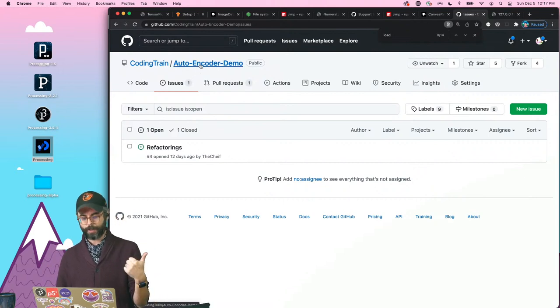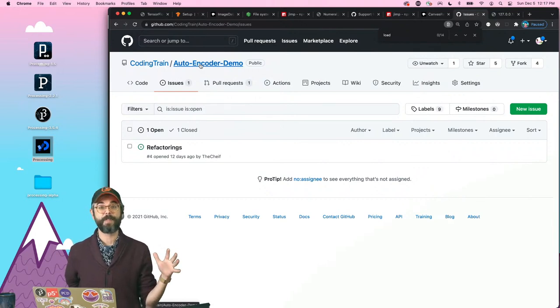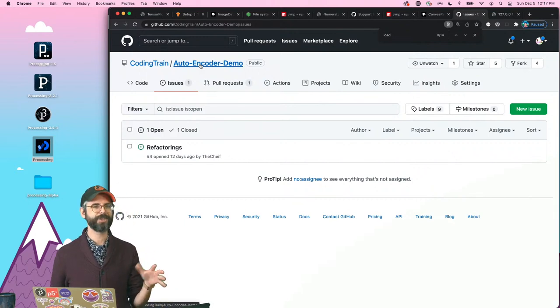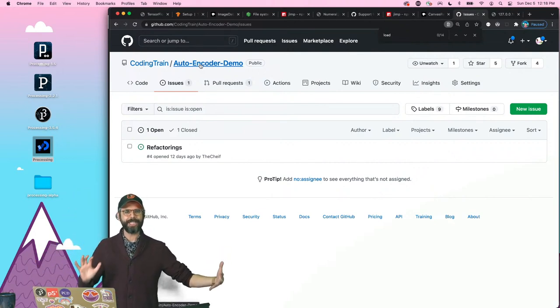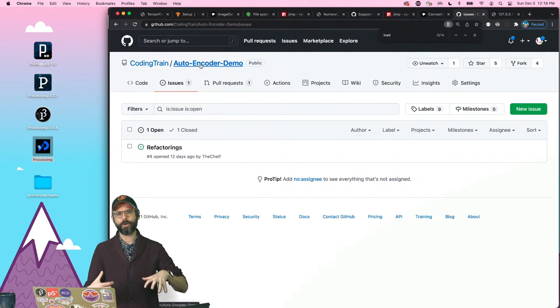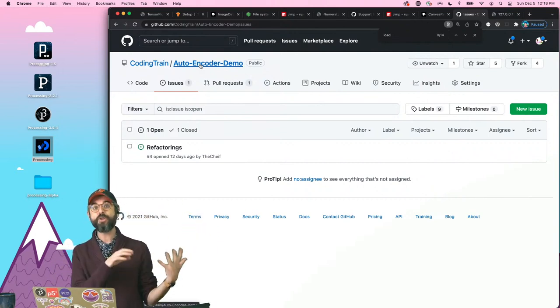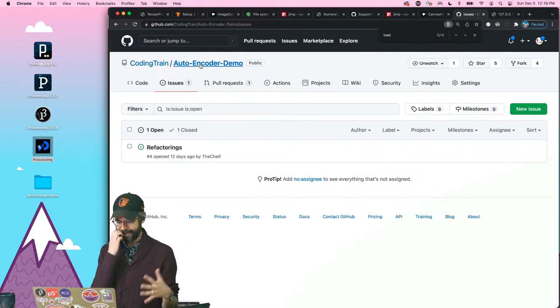But what I would love pull requests for are documentation of what I have so far, any real bugs or significant mistakes that are in the code, or small cleanup things where the variable names are changed to be a little bit better, I would welcome that. But anything that's really significantly changing what I have so far, I can't merge because I want to have a record of everything in the live streams. But I can link to it and review it and incorporate those ideas.